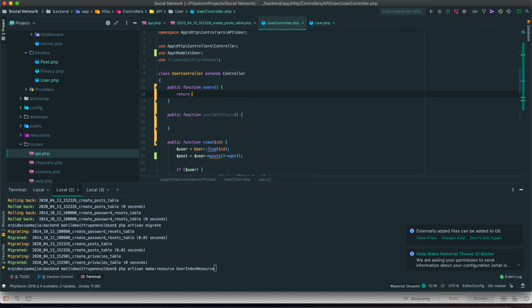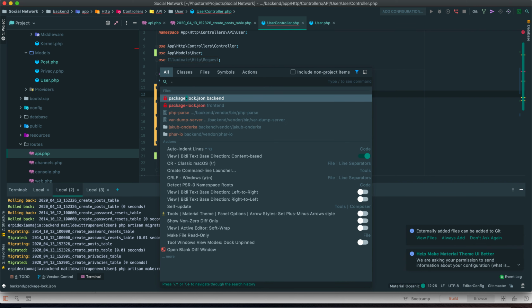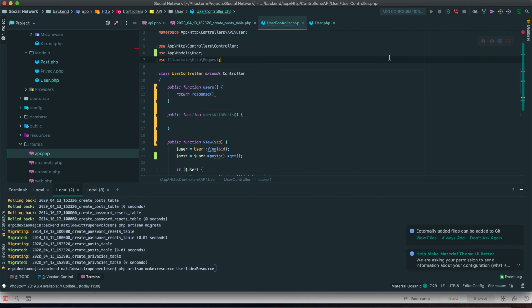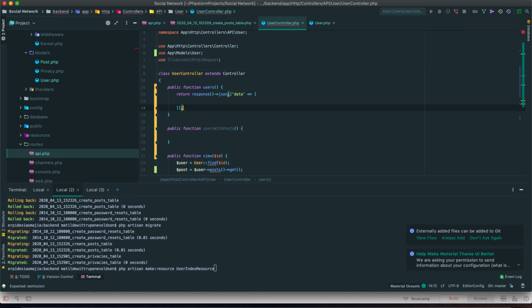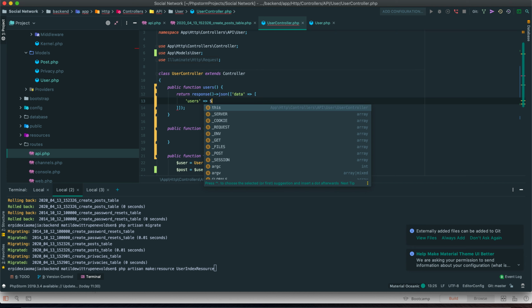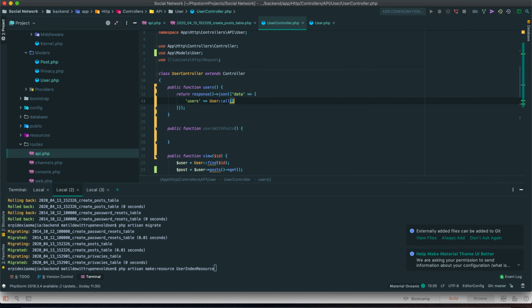This is literally just going in and saying return response, whoops, with JSON, then have a data in here, and then we just want to return users, and this is without the post, so this will just be user all.